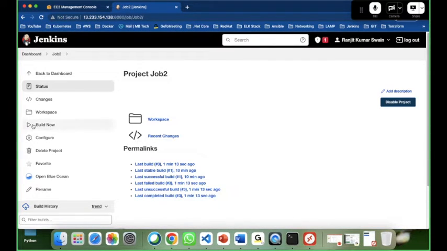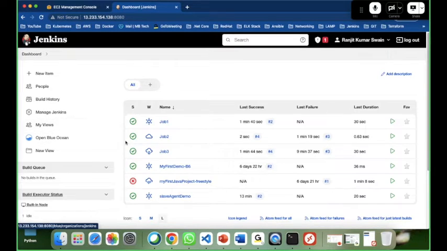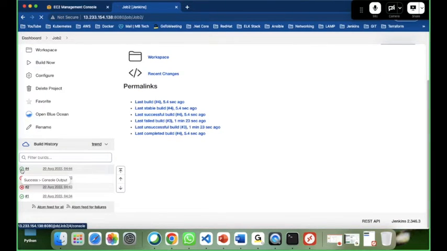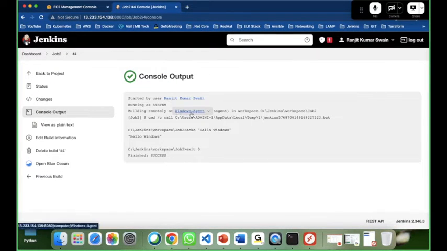Now build it. If you build, you will see it is a success now. If I go here, you can see it has run on the Windows agent, and it gives us hello Windows.